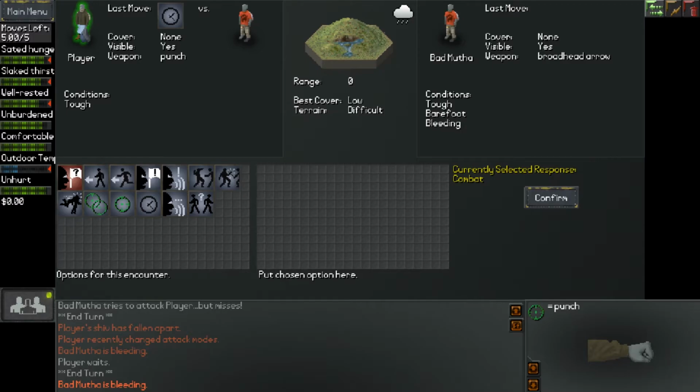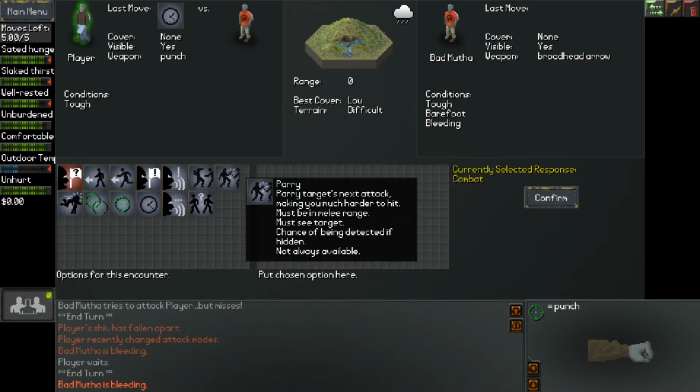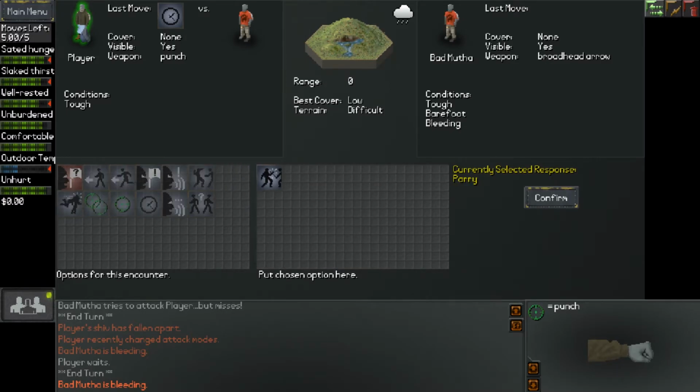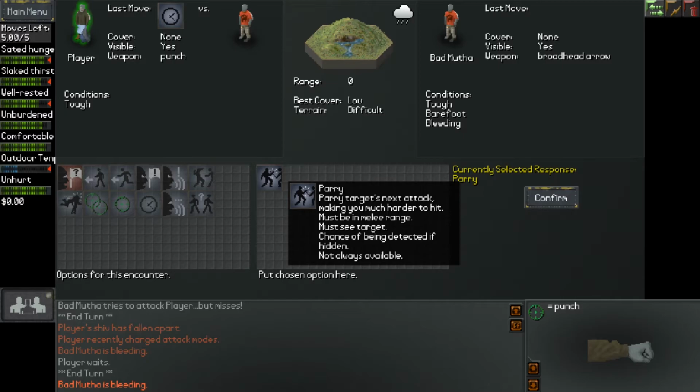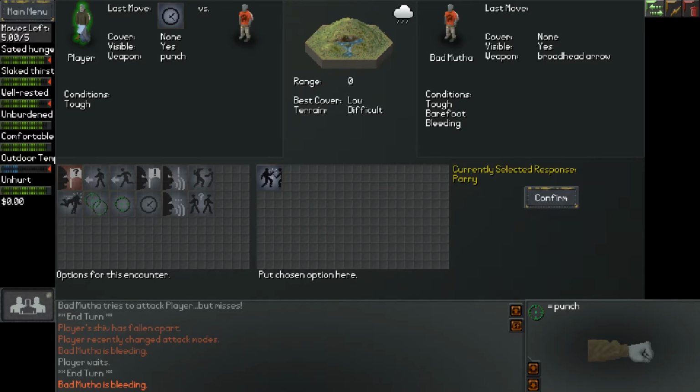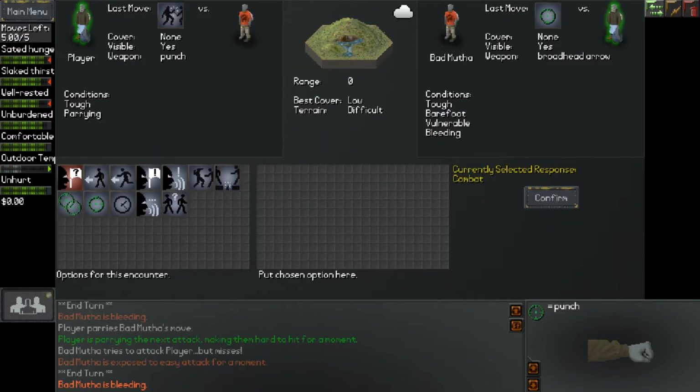Now, we have to keep in mind he is armed with a broadhead arrow, so he could try and stab us with that. I am not armed, so I'm going to have to do what I can to avoid damage. So I'm going to go ahead and try and parry his attack. If I succeed with this, I am going to make him vulnerable to attacks so that I can then open up with another melee surge if I want, or some other choice if I choose.